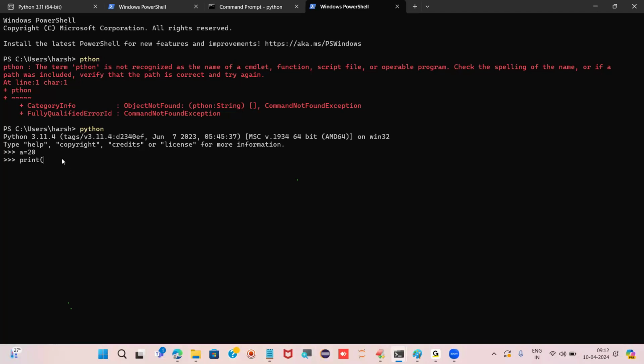Let's suppose I am writing here, "Here we are going to start our first Python program." Now you see what it is printing? The same line that we have written here.